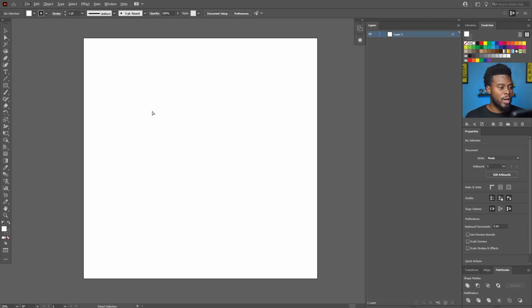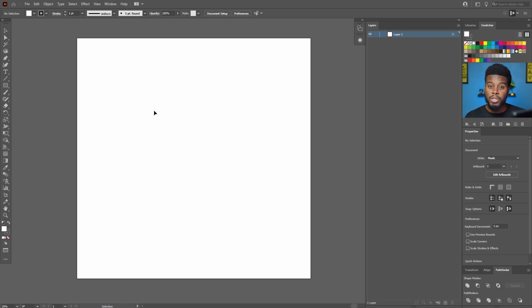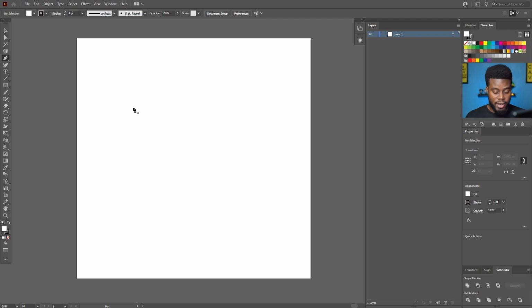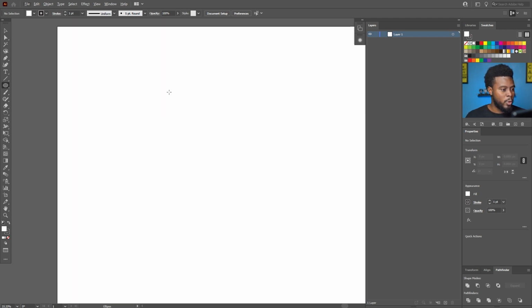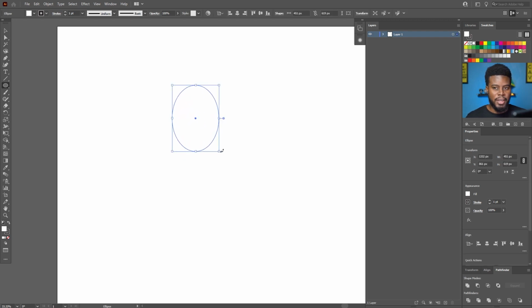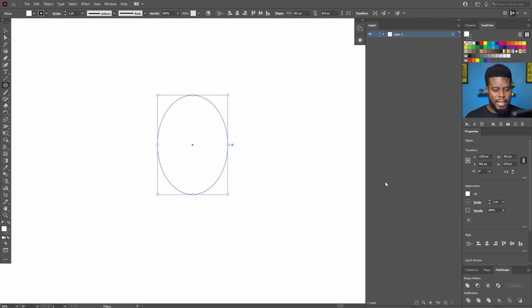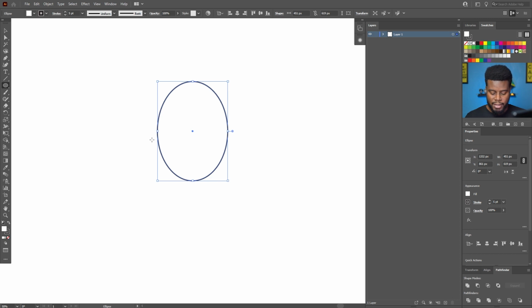So what I want to do is I want to just use some ovals or circles, and I'm just going to go ahead and hit L for my ellipse tool. Let me zoom in. And what I'm going to do is just create a little oval for my face. Well, not my face, but the face of the character I'm making. And then let me just go ahead and increase the stroke to about 5. That way you can see what I'm doing, right? So this is going to be my face, and you know they wear masks in Squid Game, right?